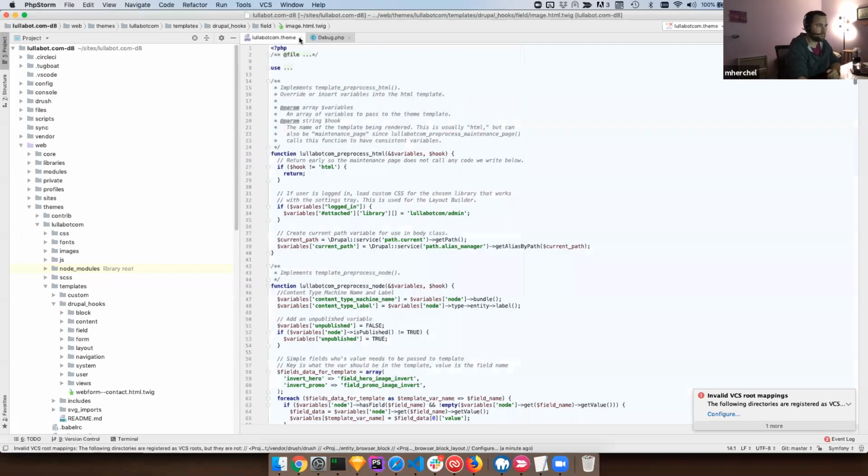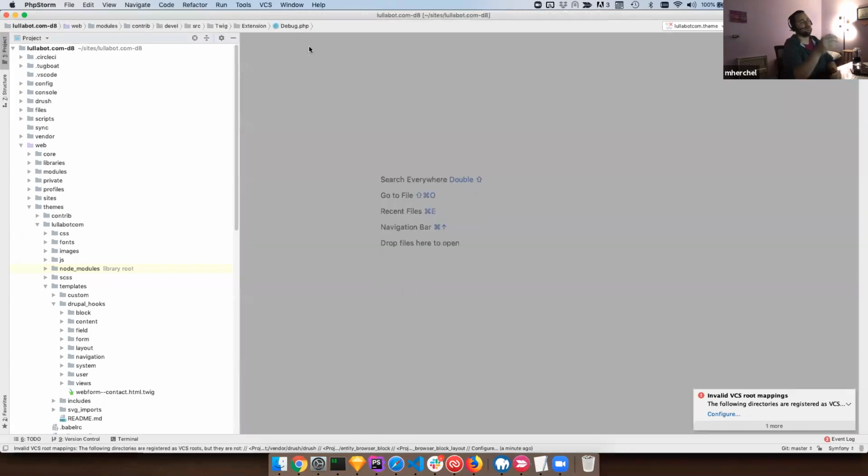The hard part in Drupal is knowing what the variables are. So say you have an entity reference and you want to output a field from that entity reference into your template. Well, how the hell do you do that? How do I know what to type in my Twig file?